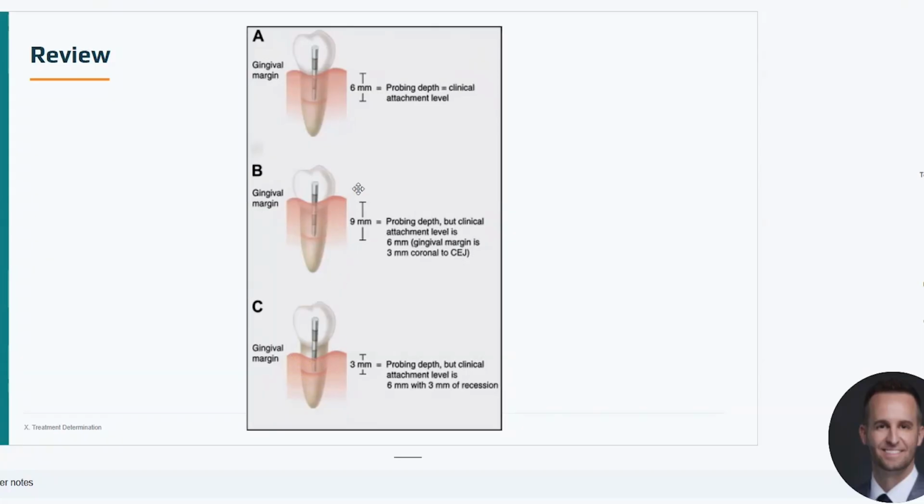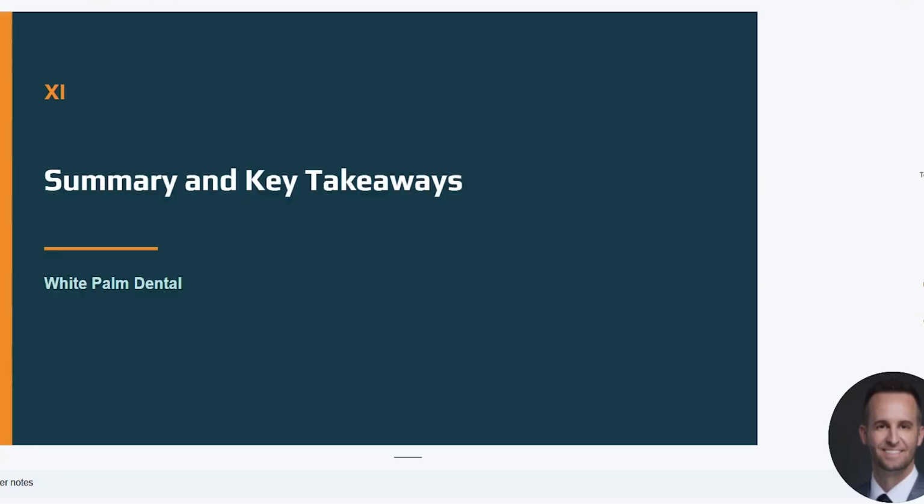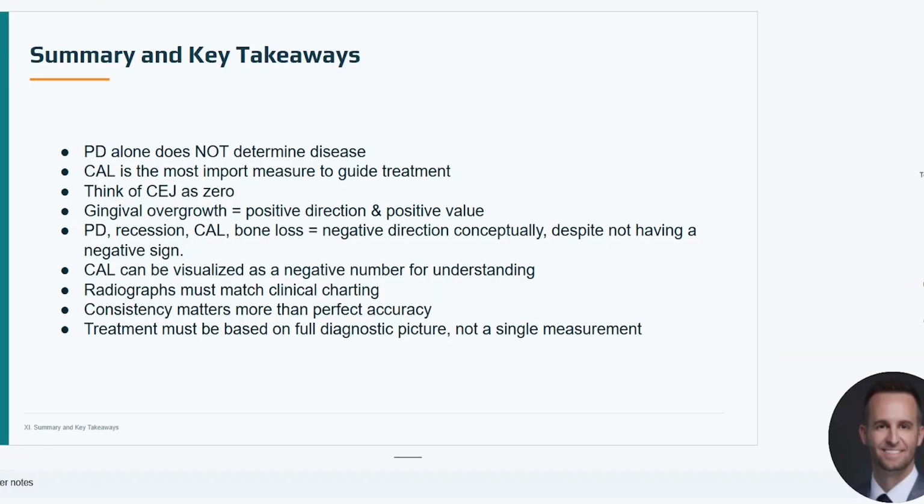So in all of these scenarios, we have the same attachment level, but what the gingival margin level is doing dictates exactly what we get for a clinical attachment level. In this case, it brings it to the same level, but in many cases it won't. And that's why it's important to know exactly how these numbers interact so that we can accurately diagnose and accurately make our measurements.